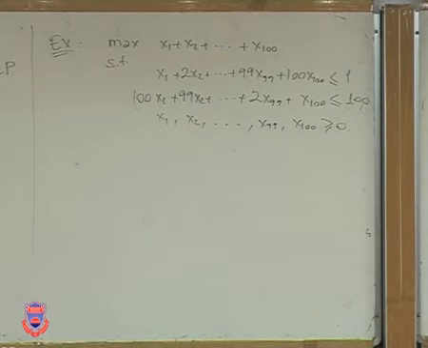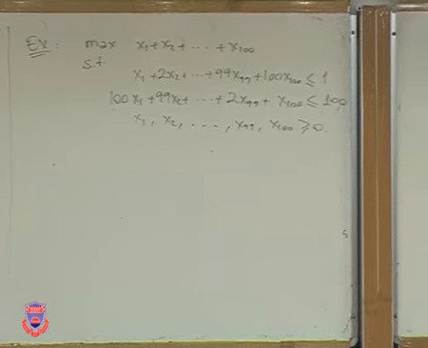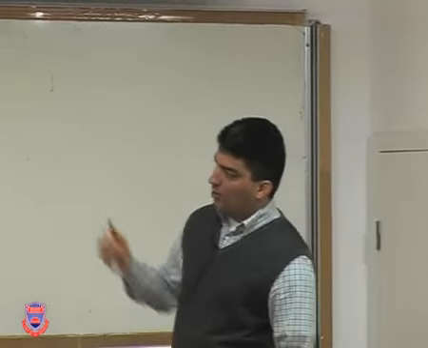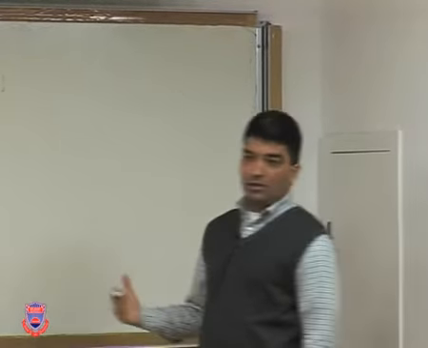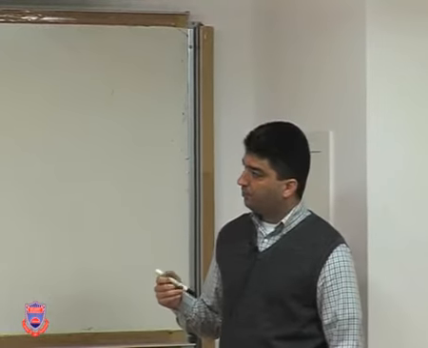If I give you such an LP problem, then you know how to solve it, right? You will just add slack variables, turn it into standard form, and apply the simplex method. We can start with the slack variables as the basic variables, so we don't need to introduce artificial variables for this problem. So essentially, we can solve this problem, right?